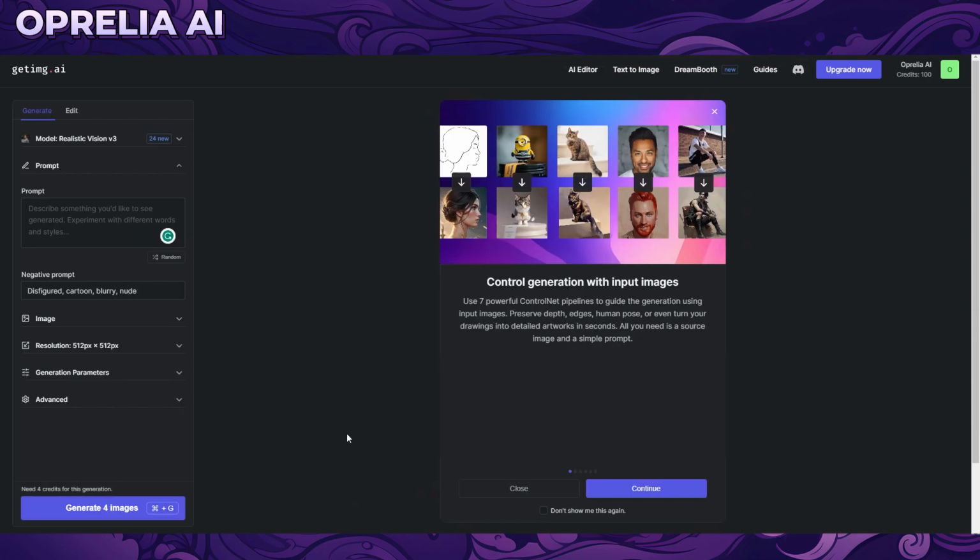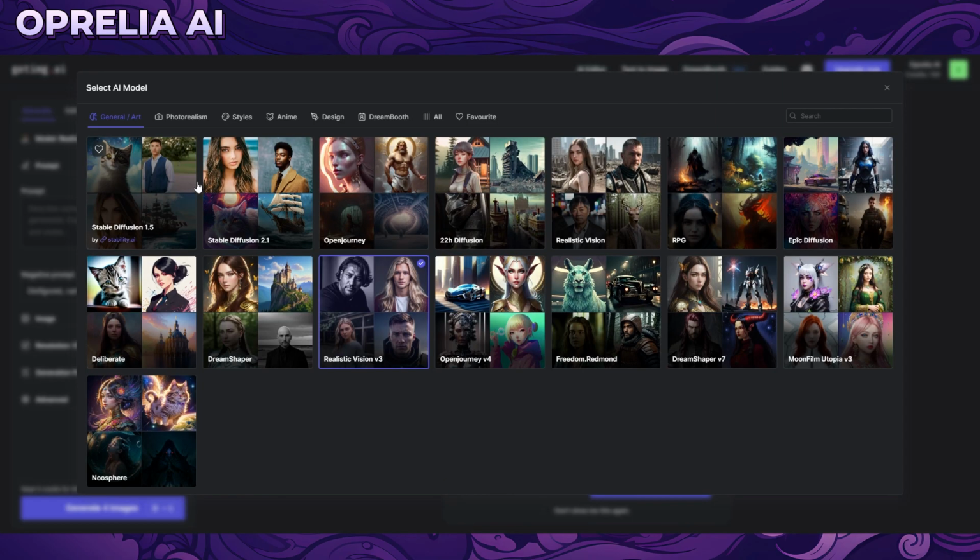So this is the main interface here. First of all, we're going to be doing an image, and then we're going to be looking into some of the other features. There are a couple of different models here. We have Stable Diffusion 1.5, 2.1, Open Journey, Anything Diffusion, Realistic Vision, that's a pretty good one. Dream Shaper, I use that myself.